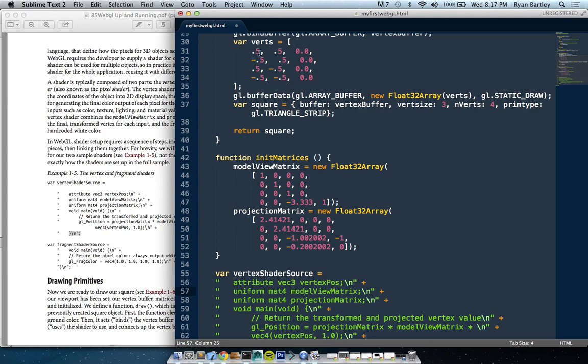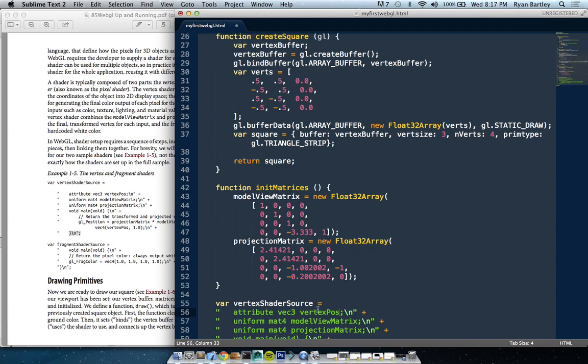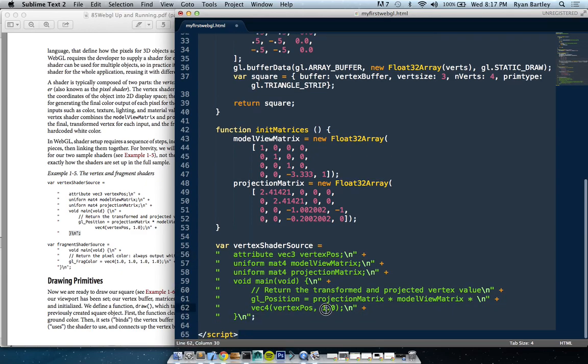And the only difference is between the attributes and the uniforms. The uniform is going to be a variable that is the same for every single one, and the attributes will be different. So up here you can see these verts, and you can now think of them as X, Y, and Z. Whenever I buffer this data and then draw, it's going to fall right here. Each one of these, so there's 4 here, will take over this vertex position variable name, and it will use that to create this position.